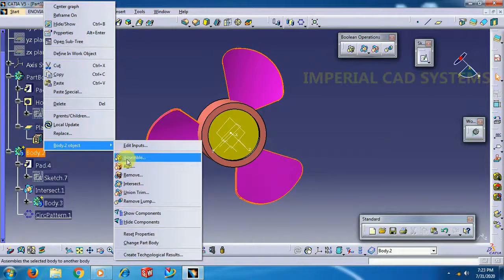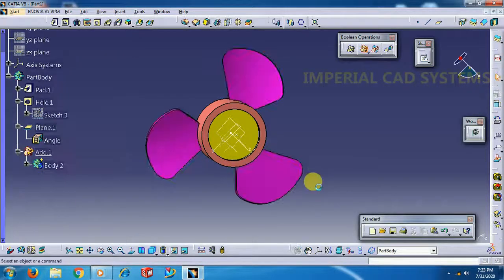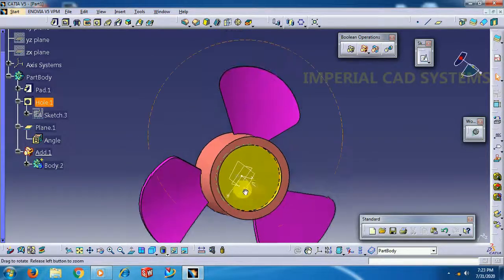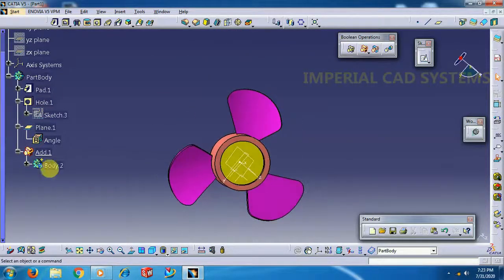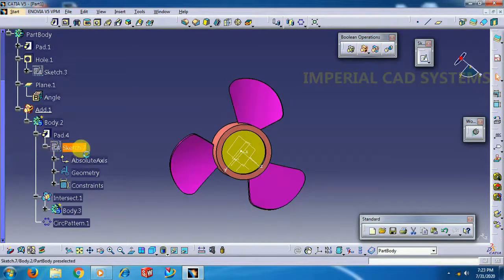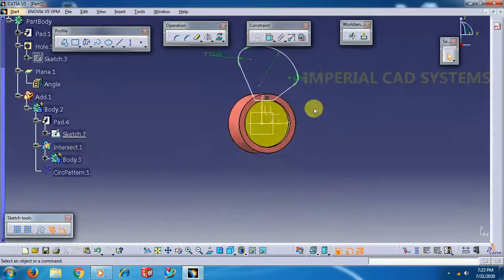Then add this body to the part body. See, to increase the size of the blade, you have to edit this first sketch.